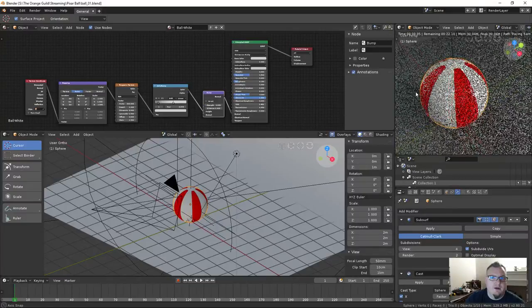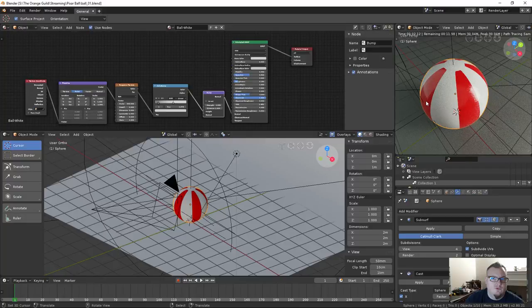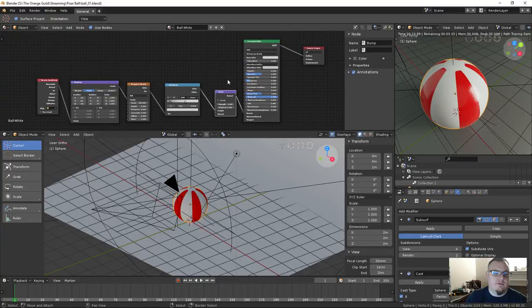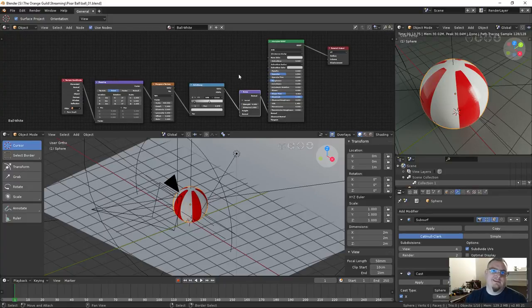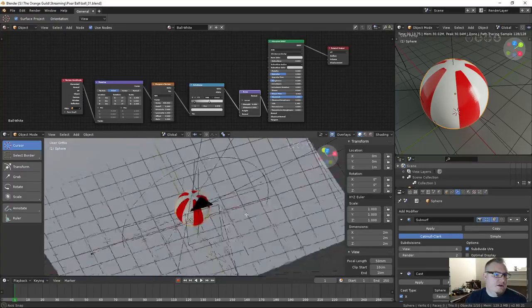And let's talk a little bit more about what we can do to animate some of this stuff. So we talked about the stripes, how we could play with that. Bear in mind that with 2.8, the goal eventually, as they develop more and more versions and releases, is to get to a point where you can animate almost any attribute in the system. And you can already pretty much do that if you hover over any of these input parameters here and hit I, you can actually add a keyframe for that change. So anything that's more complicated than that, you're going to have to get into doing some custom rigging, some drivers, some things like that that are going to give you more options. But there's a lot of interesting ways to get in here and play with custom animation options.